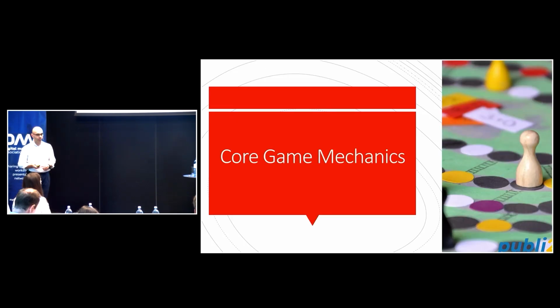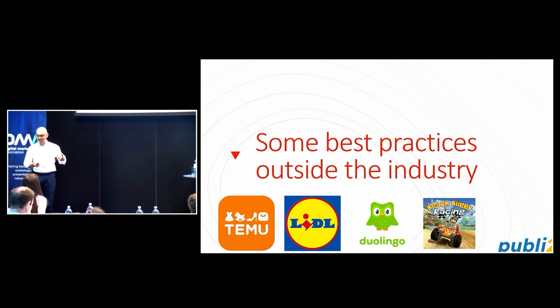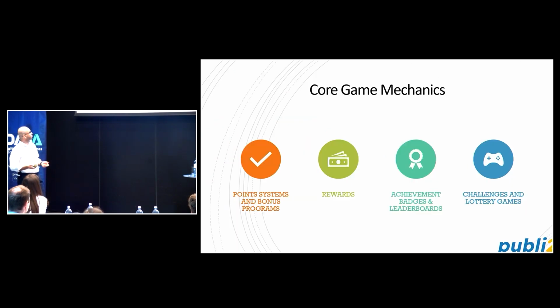And yeah, the core game mechanics, how things work, etc. So I'll show you the best practices that we looked at. There are two slides, and I'm looking at the next one. So these are the companies that we looked at, and these are the main things that we distilled, the key elements that we think can be implemented and can be very useful.